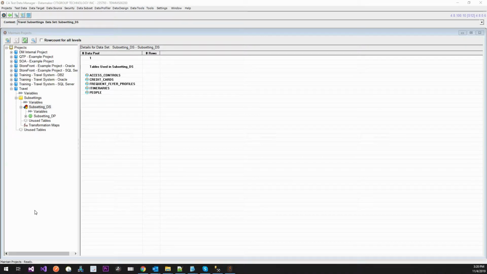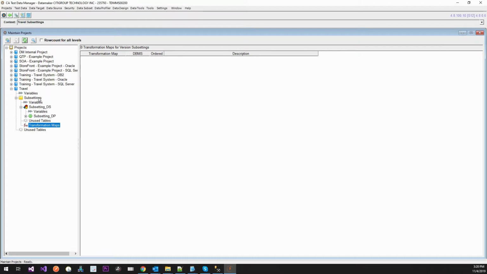So this is, I think, our third part of PII. If you followed the other two, we used subsetting to create PII on the fly. We also used my favorite, which is a fast data masker. And now we're going to talk about transformation maps. It's cool right here, but there is none, so we have to create that.